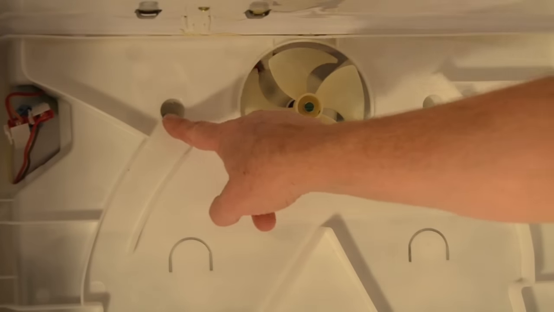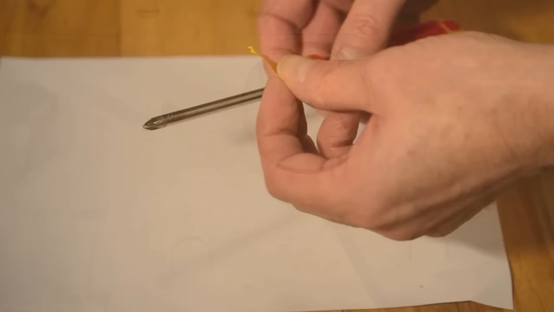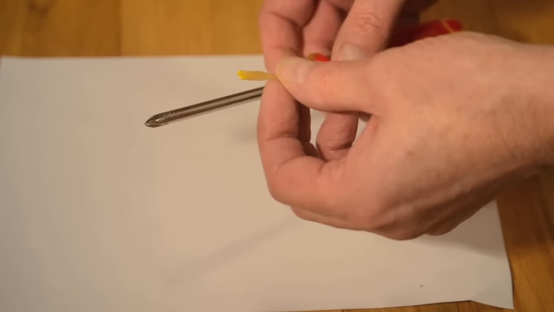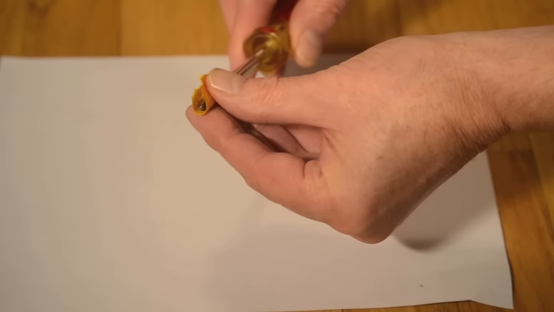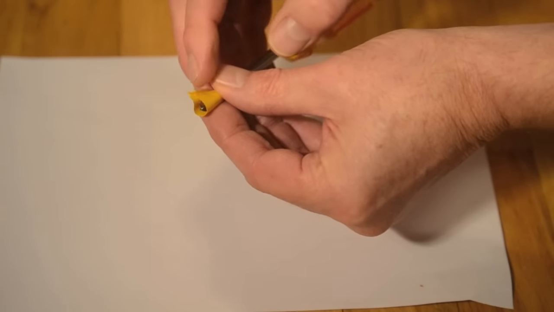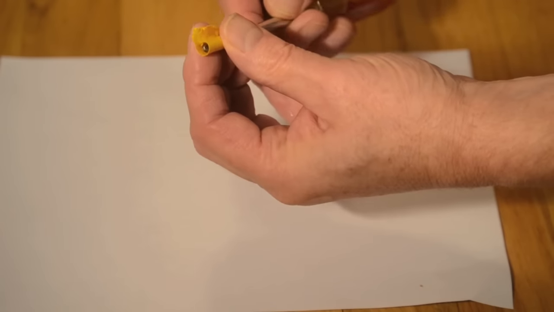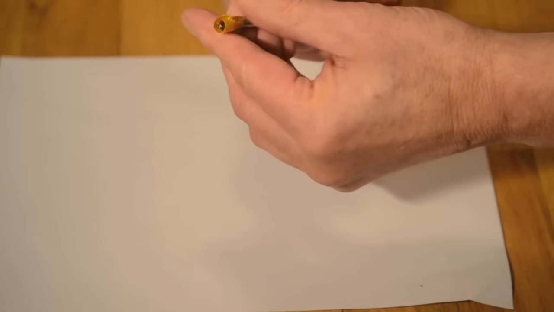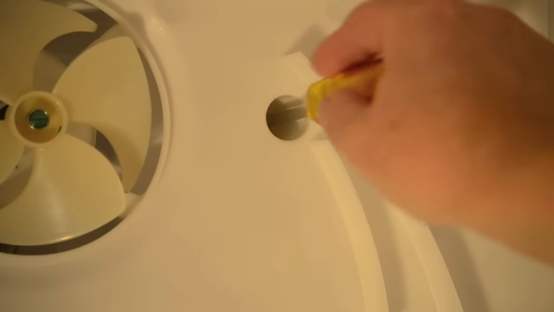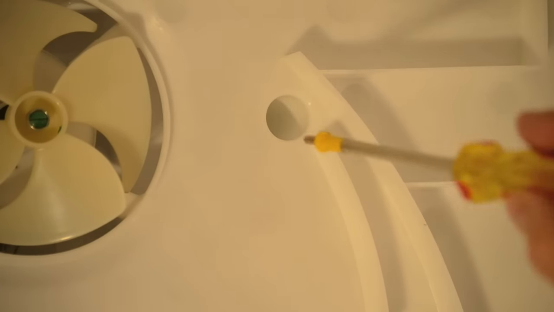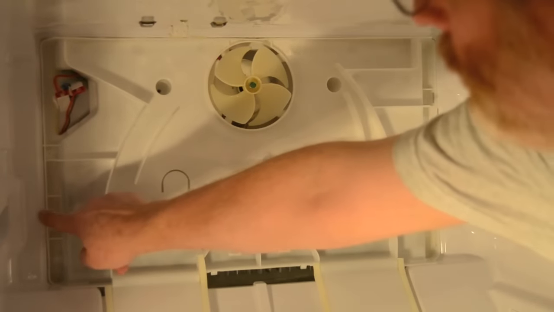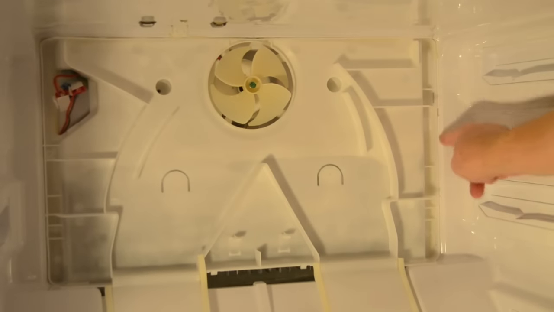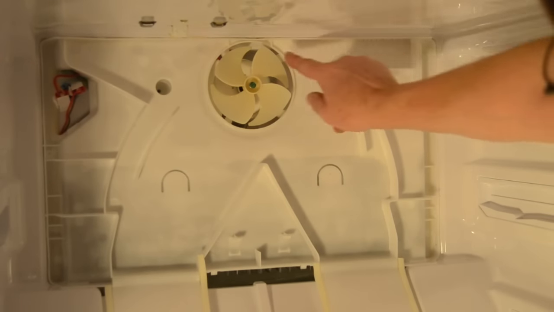Two screws and seven plastic tabs hold the rear cover in place. I like to wrap electrical tape around the tip of my screwdriver, making it slightly extend past the tip to help grab the screws. This helps to keep them from falling and to get them out of the deep wells. Remove the two screws. Now unlock the tabs, starting with the two on each side, then the three on top. Pull firmly but be careful not to damage the cover or the freezer.